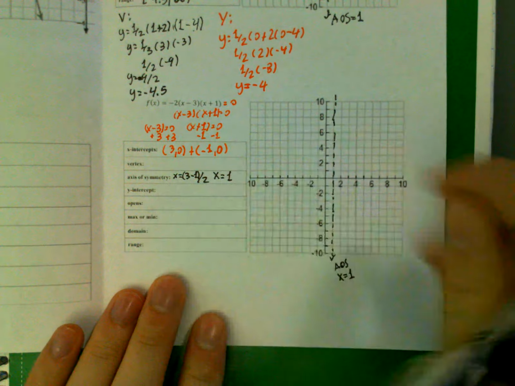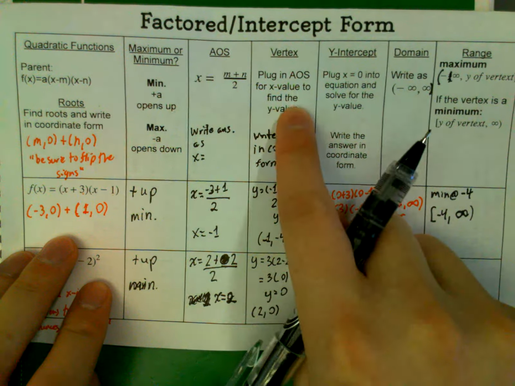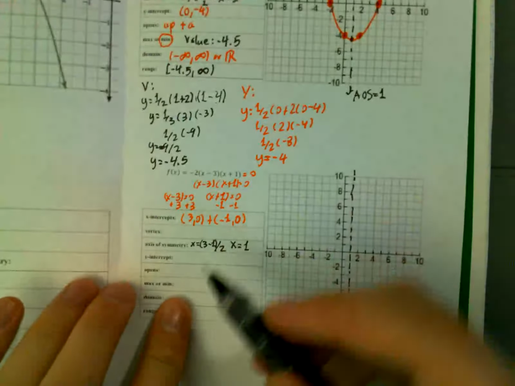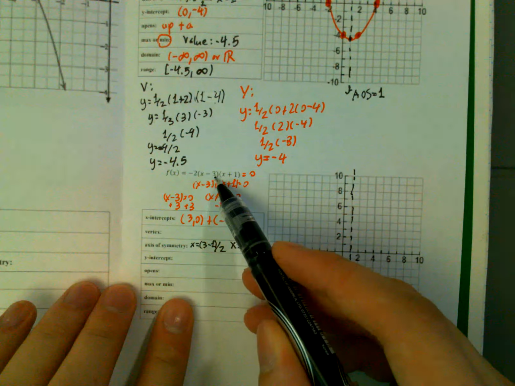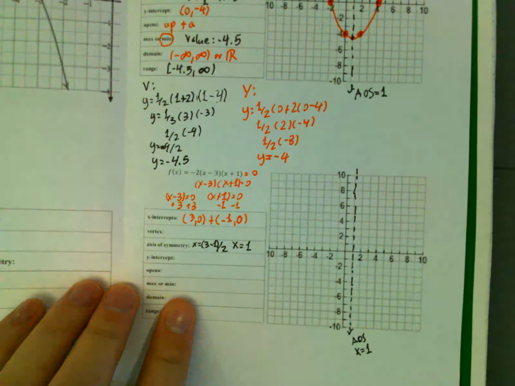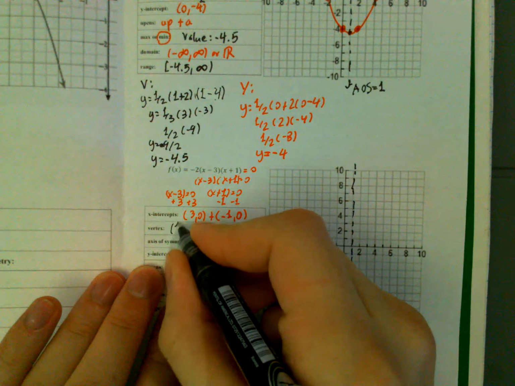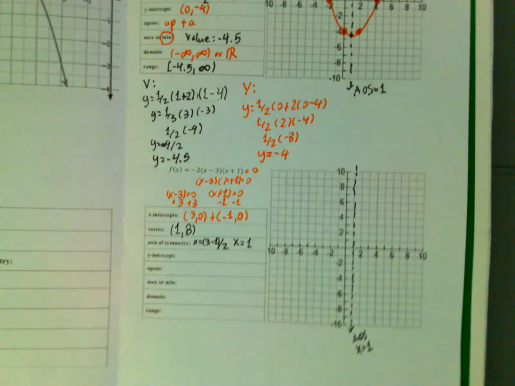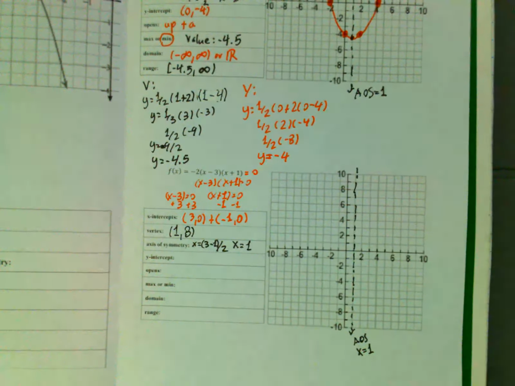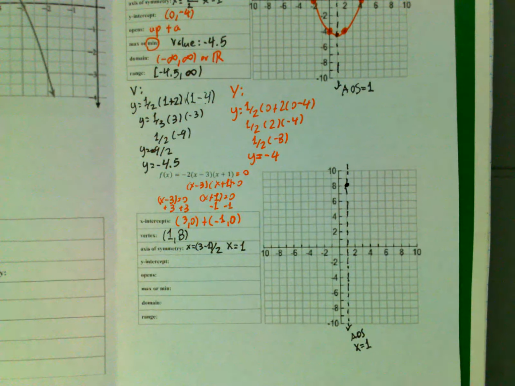So we plug all our values in. We come back over here to our handy dandy table. We're going to find our vertex. We plug in the axis of symmetry, the x value, to find the y value. So if we plug in 1, we have 1 minus 3, which is negative 2, and 1 plus 1, which is 2. Negative 2 times 2 is negative 4, times negative 2 gives me positive 8. So the vertex is 1, 8. Ooh, way up there. So it is all the way up here.